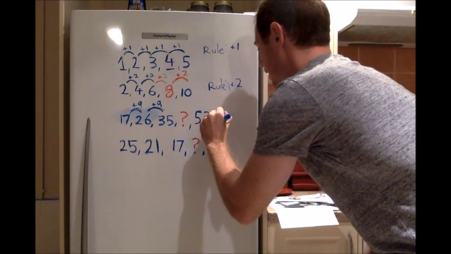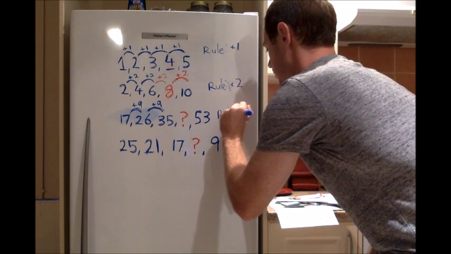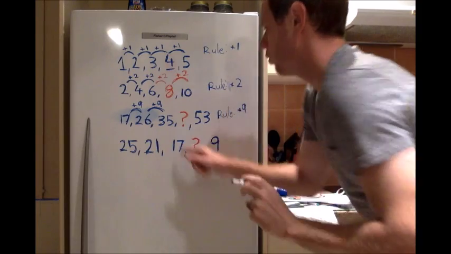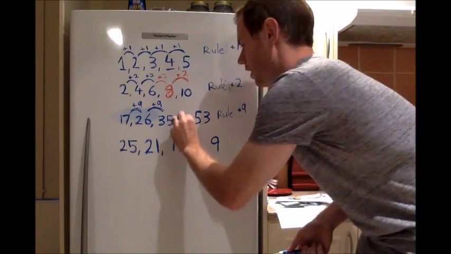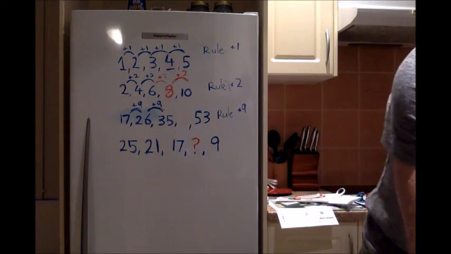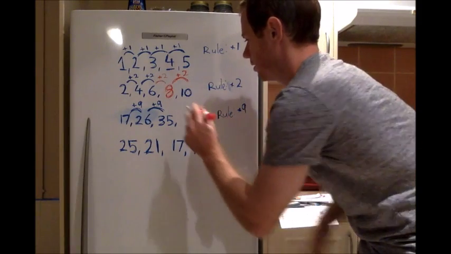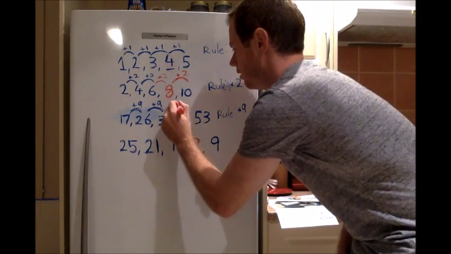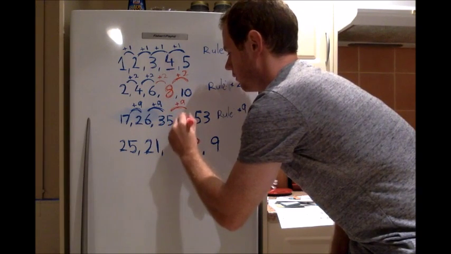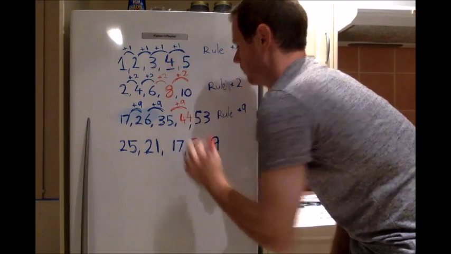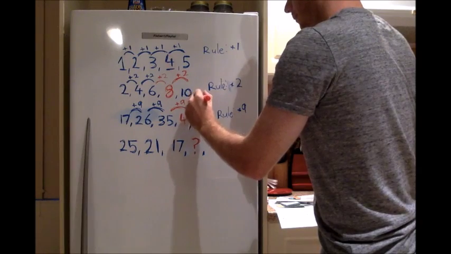So now we know that our rule is going to be plus 9. We can have a look at this one, and we can add 9 from 35. Now, I'm not going to count this on my fingers again, but because we know now that the rule is plus 9, I know that it is going to be 44. And then plus 9 again is going to take you to 53.